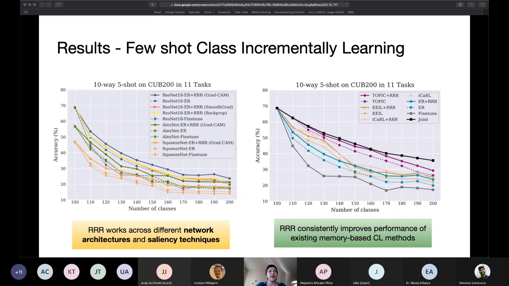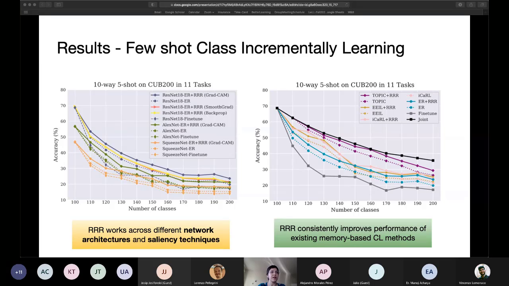So we tried these three networks, ResNet, AlexNet, SqueezeNet, and the three saliency map techniques that I talked about. Among the three of them, GradCam gives you the smallest saliency map size. It's equal to the kernel size of the convolutional layer that we choose to stop at. So it's that small. SmoothGrad and backprop both give you the same size as your image. They're just the gradients. SmoothGrad is just a smooth version of the gradient with some added noise. And GradCam is a weighted linear combination of all the feature maps up to the target layer of your choice.